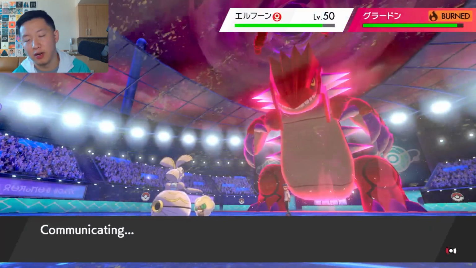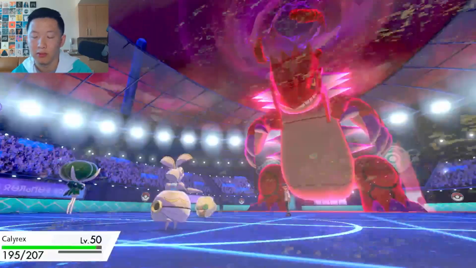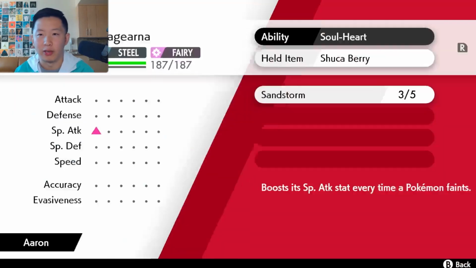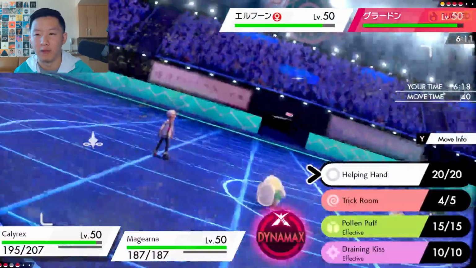I think I'm down for Calyrex here. Flash Cannon into Whimsicott, and then Trick Room with my Calyrex. Yeah, I think that's decently strong here. And part of the thing is, I don't mind eating up damage with Magearna, because I have Sugar Berry, and then I can just heal it all back up with Pollen Puff.